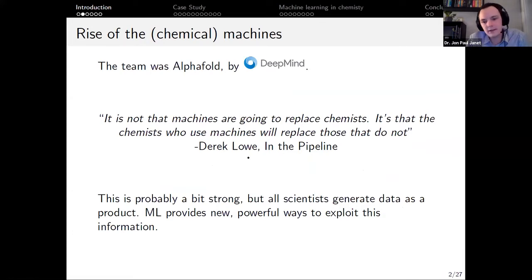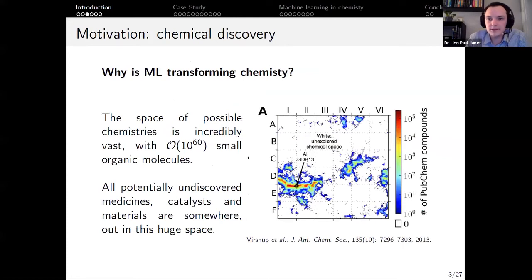In a space a little bit closer to my work and my interests is this question of molecular optimization. One of the great difficulties with chemical sciences is that the number of possible molecules is unimaginably large. This is a representation of all synthesized or imagined organic chemistry. It's divided into this grid, and where we have colored regions, these are the areas of this chemical space that we've explored, or where we formed those structures.